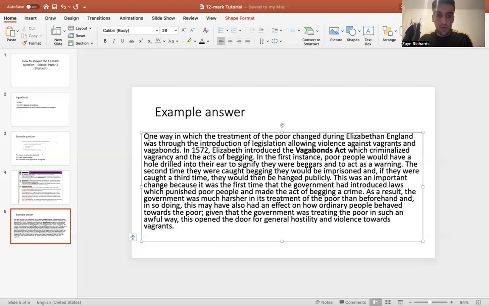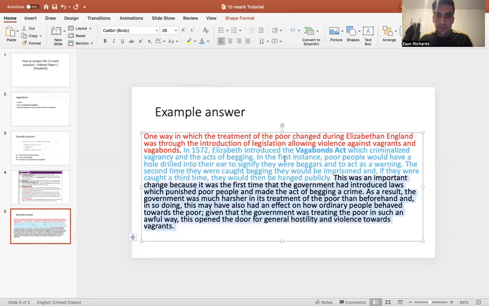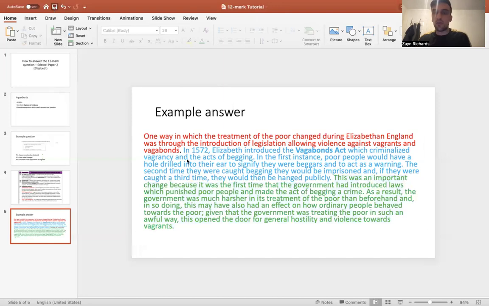Okay. So the key thing there is I've got my point sentence, which I'll highlight in red. I've then got my evidence, which I'll highlight in blue. And then, as you can see, look at the size of the explanation, guys. To get the top marks, you want to make sure your explanation is really detailed. All right, and I do two more paragraphs exactly like that, and then I should be looking at top marks.